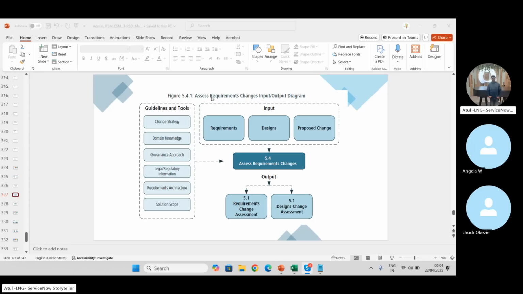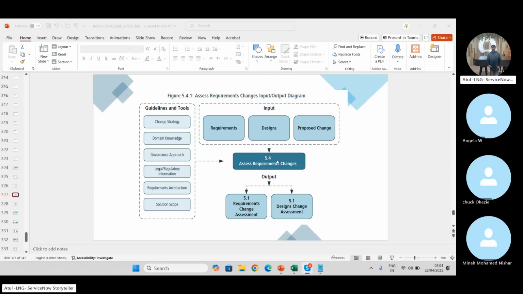While assessing the requirement changes, we have a requirement, we have a design, and we have a new input called the proposed change. What is business asking? Business is asking to add a change. While assessing the requirement, what do we have to make sure?